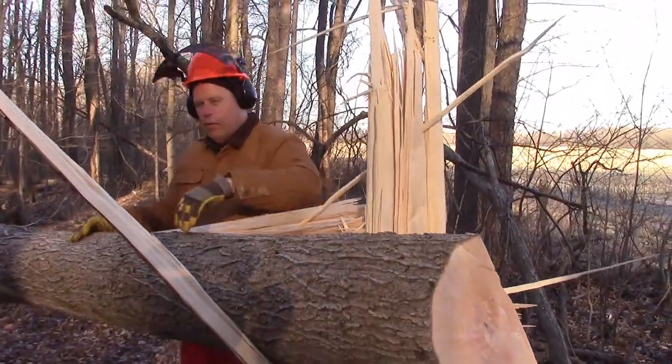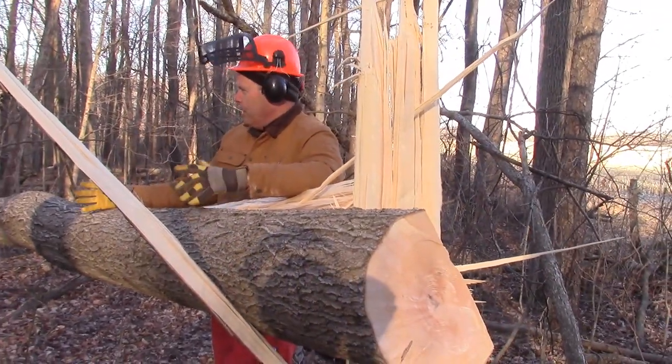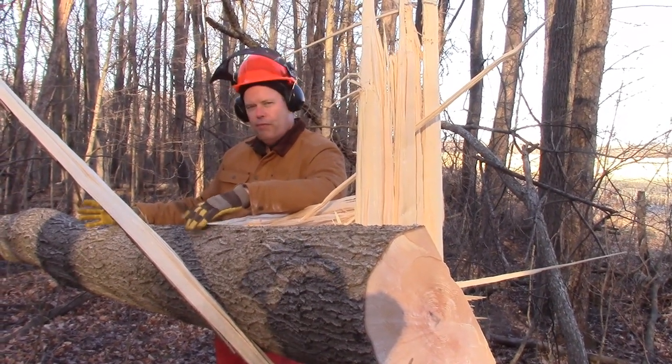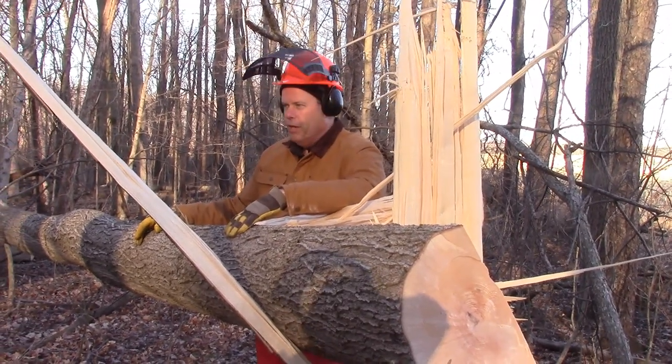So when you get into a woodlot and you gotta cut down that very first tree, sometimes in a woodlot like this, you got a lot of big trees. It's always hard to try and figure out what's the first tree I'm gonna cut, because you wanna ideally get that first tree all the way down to the ground.